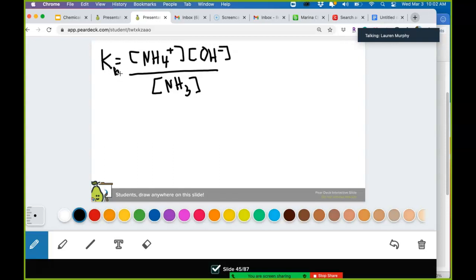I'll call this Kb because it's a base. Ammonia is a base. And now I actually have the value for K. So I'm going to write what this equals because it was given in the problem. This equals 1.8 times 10 to the negative fifth. I am not solving for K. I am given K. So if K is given, more than likely you're trying to find one of these guys. And in fact, this problem asks you to find all of the species at equilibrium. So here's my expression. That's like step 2. I'm going to rewrite out the reaction on this slide.